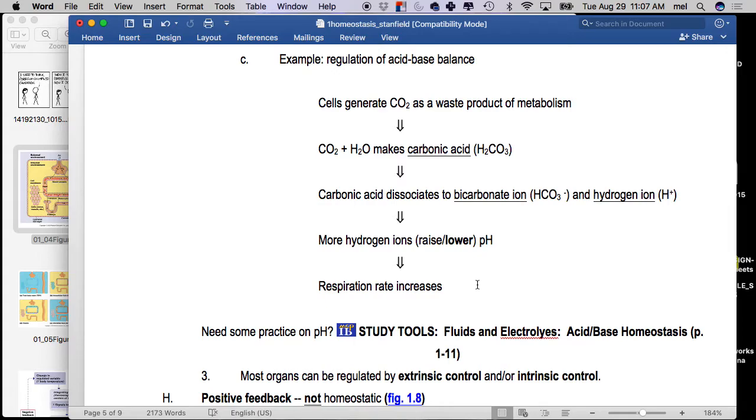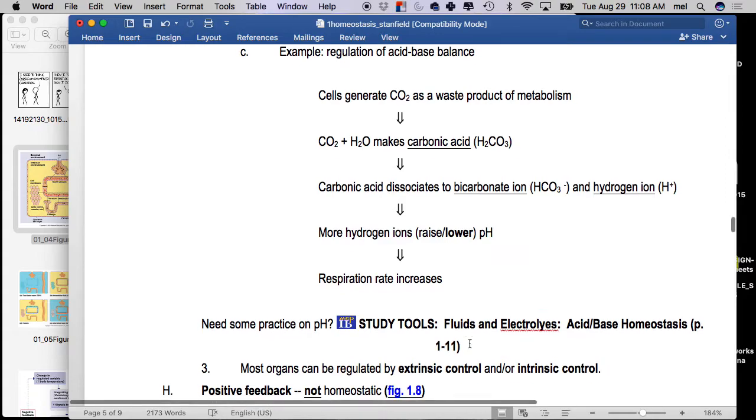Okay, all right. So you are going to see this equation all semester long. By the way, for those of you who have trouble with pH, and a lot of people do, because some knucklehead decided that pH was the negative inverse log of the concentration of hydrogen ions in a solution, which makes you have to do math before you can even think through the problem. You just need to have a good enough understanding of pH to know if you increase H+, what's going to do to pH, and is that more acid or alkaline. If you are really uncomfortable with that, of course it's in your textbook, but also in interactive physiology, they have a good pH review for you.